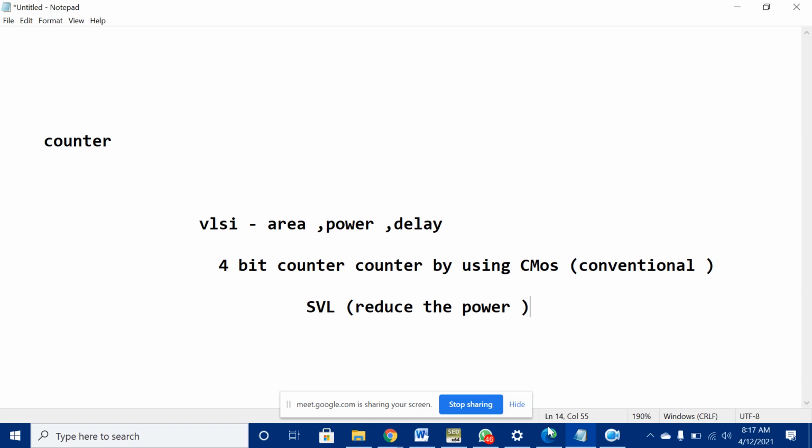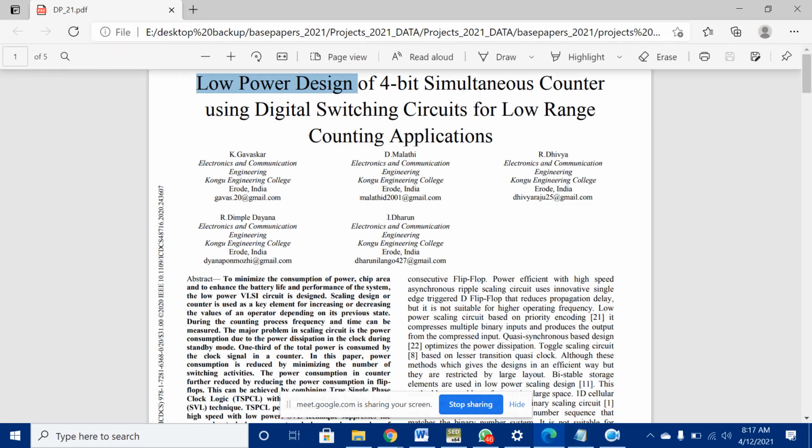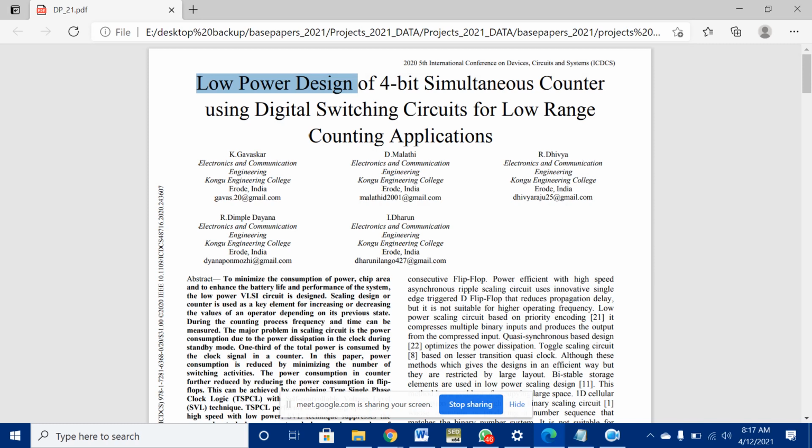If you go through the abstract, what he has given is: to minimize the consumption of power and chip area, and enhance the battery life and performance of the system, the low power VLSI circuit is designed. For what purpose are we doing it? To minimize the consumption of power. So why do we need to reduce the power?